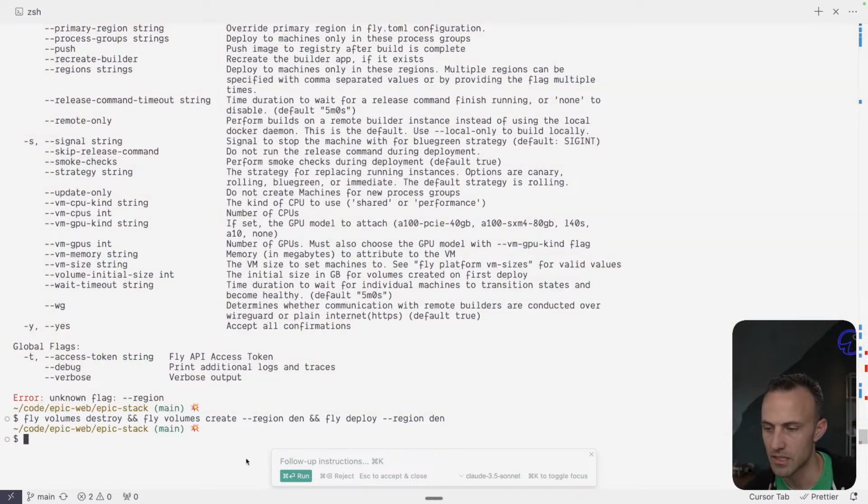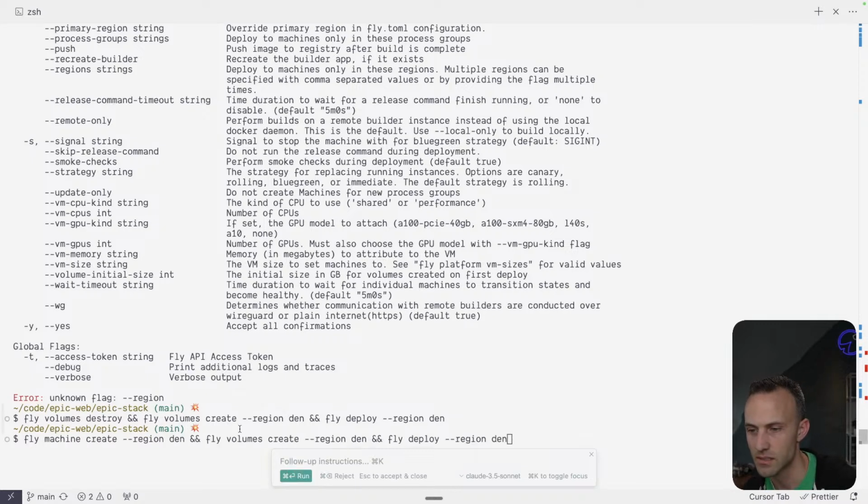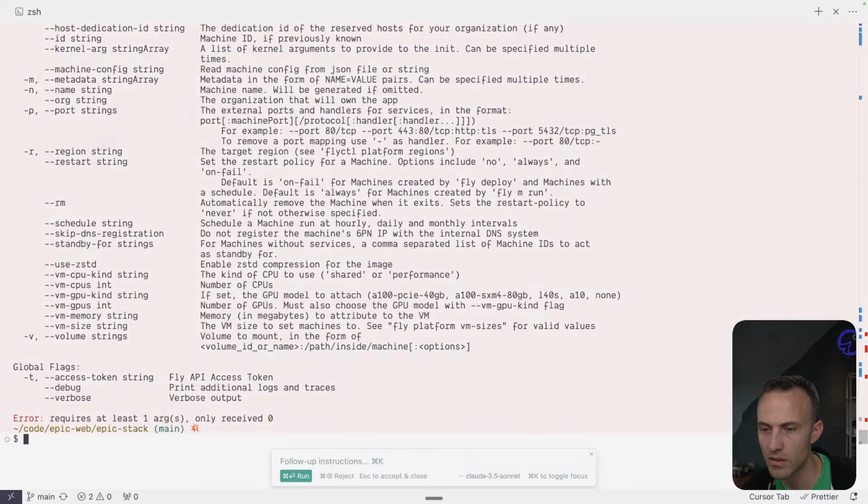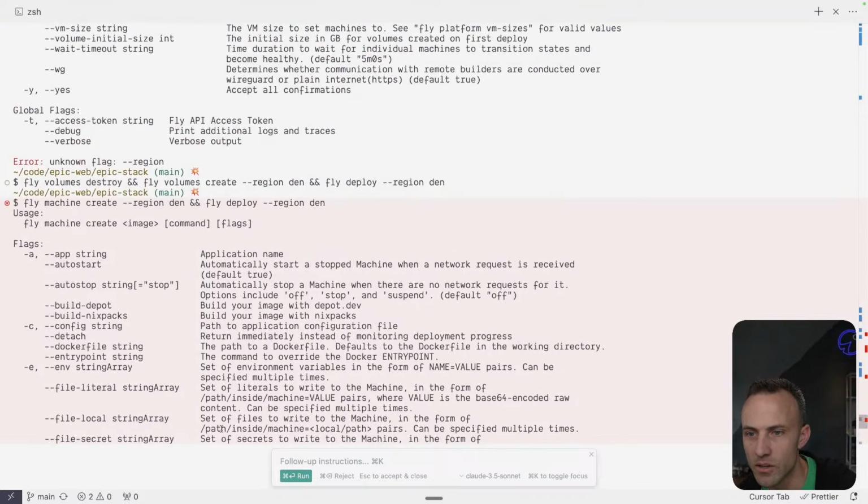Try creating a machine in Denver. We've already got a volume. Okay, what are we doing here?